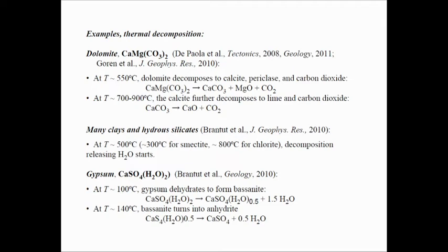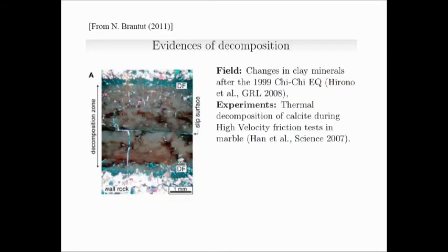And there's also a lovely model material. Brontë, in his PhD thesis at École Normale Supérieure in Paris, looked at a lot of experiments on gypsum. I was a reader of that thesis, so I got to know this work well. And gypsum is nice because at temperatures that are achievable and not horribly dangerous in the lab, it begins to dehydrate, and then a second dehydration occurs at other temperatures that are not a lot higher. So it's a wonderful model material for this kind of process.